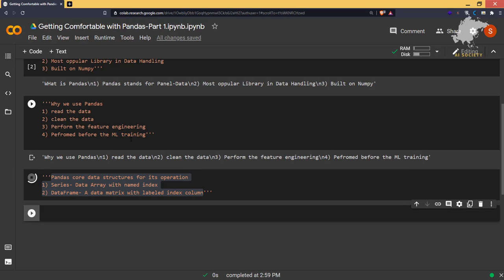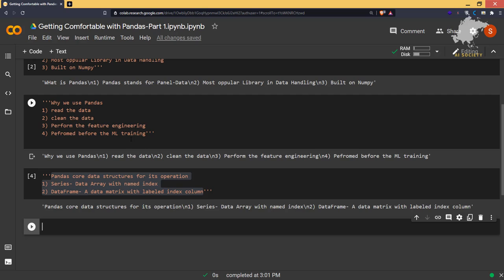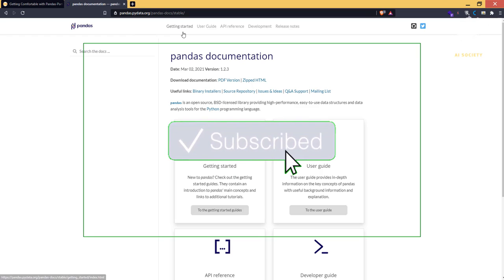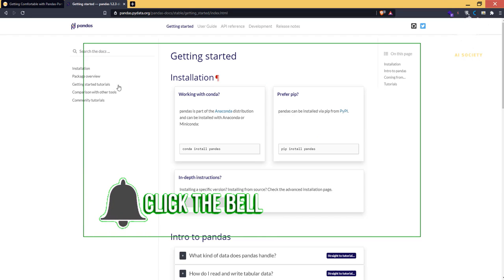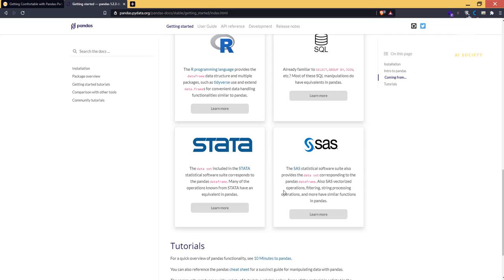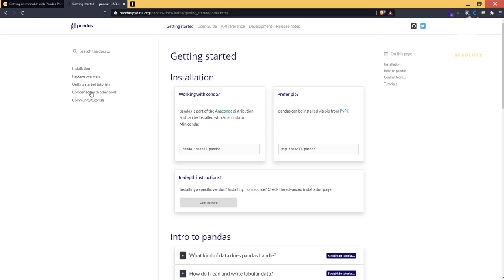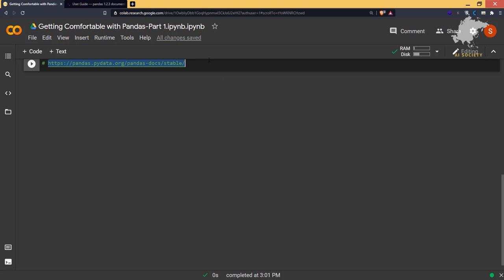It's a very good way of understanding pandas, and the series and data frame are going to be with you for a long time, and we're going to understand data frame and everything in great detail. You can simply visit the pandas documentation, go to the get started page, and you will know pretty much all about pandas. It's one of the most maintained documentations on the internet. I believe that Django and pandas have some of the most maintained documentation for any kind of technology. So visit these pages, you will get to know a lot. I've given the link here, you can visit it anytime.